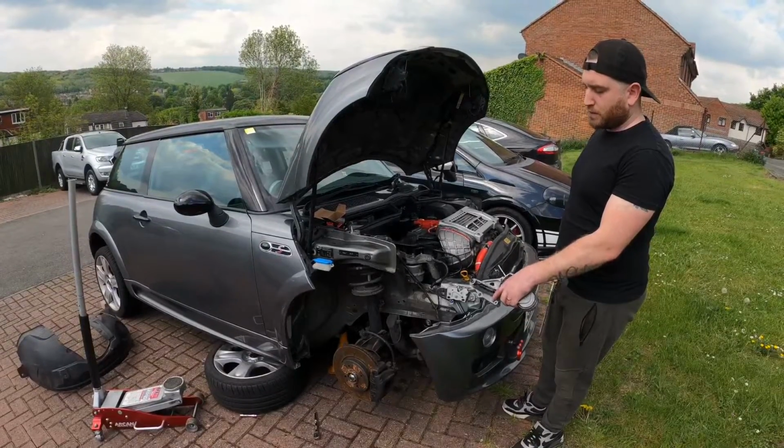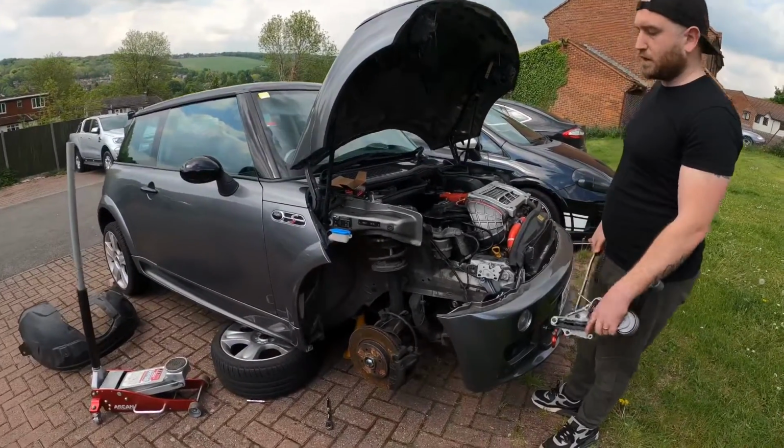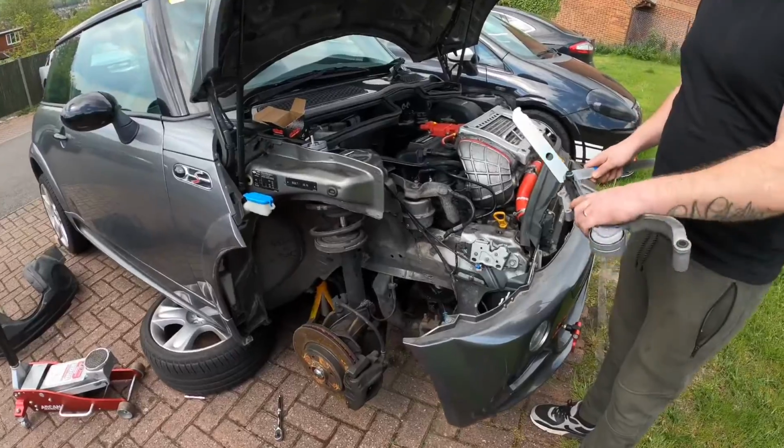So you've jacked your car up, you've taken your wheel off and you remove the arch liner. Make sure you've got an axle stand on the chassis underneath the car. The first step we're going to do is use this belt tensioner tool to take the slack off the belt so we're able to remove it.